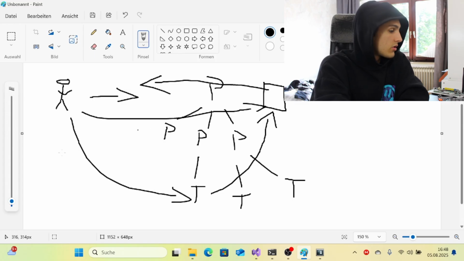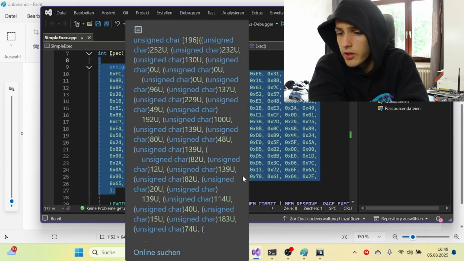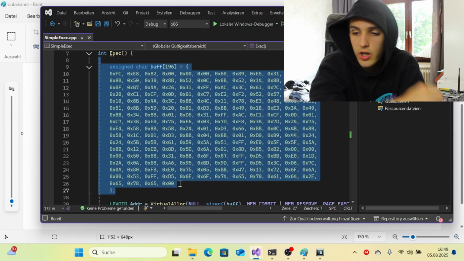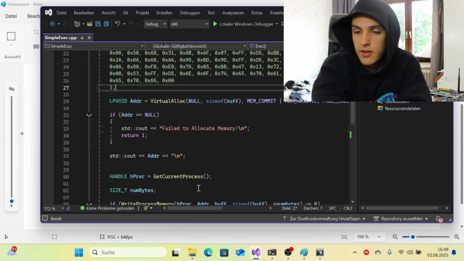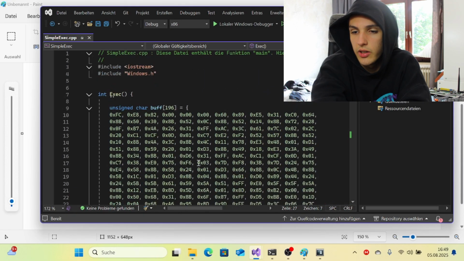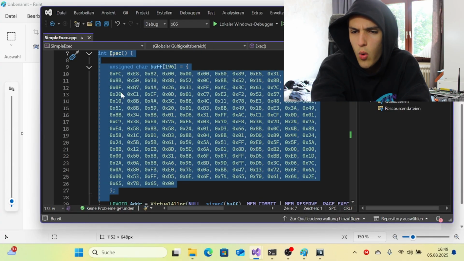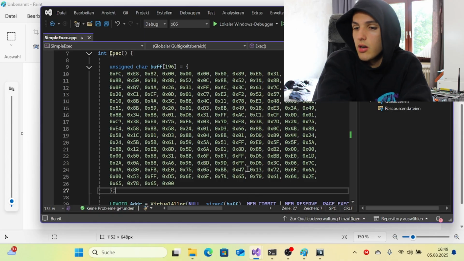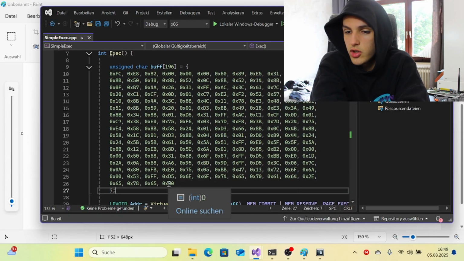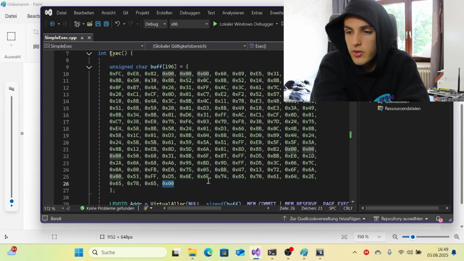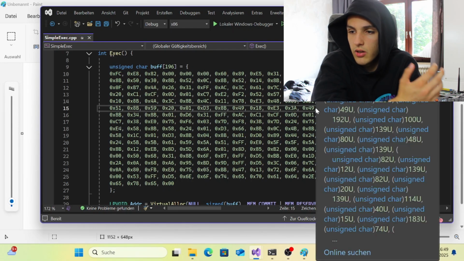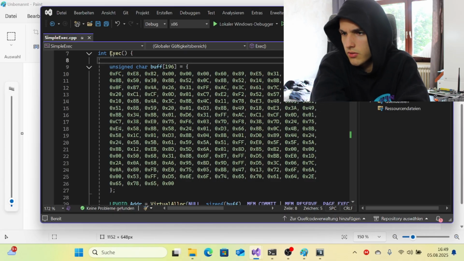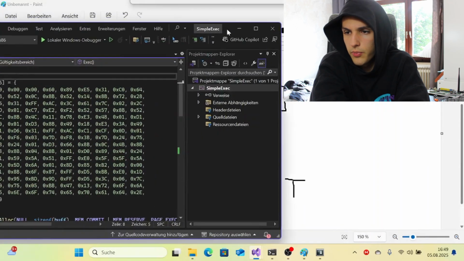Yeah, so let's do that right now. My camera died. Okay, I got this blob of shellcode right here, which, I mean, you can see this is not code, right? This right here is code that we can read. This right here, that's just numbers and 0x and whatever that is. That's the hex representation of assembly that I talked about. Each sequence of bytes represents an instruction that the CPU can execute.